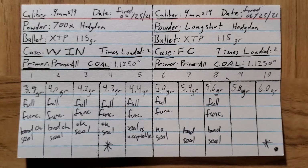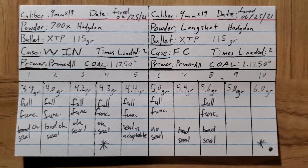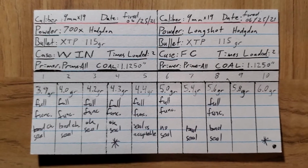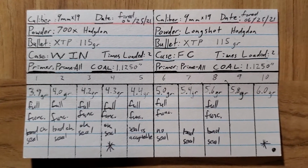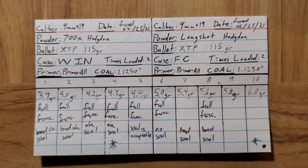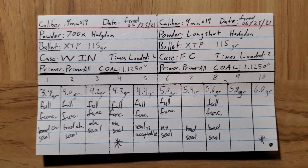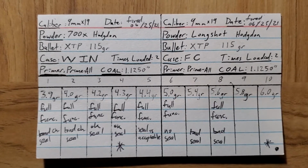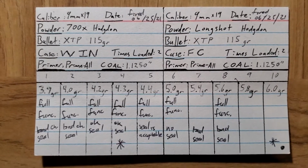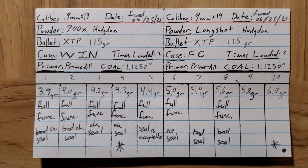This will be another range report discussing a Hornady product, the XTP 115 grain hollow point projectile. It's designed to be for self-defense. I will need a lot more knowledge before I start using it for self-defense, but I'm impressed because this particular bullet functioned perfectly, even though you can see some less than desirable notes on this.